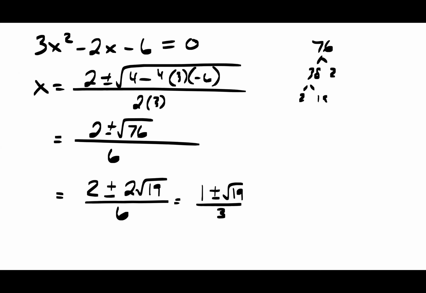Okay, so now the question is this. I got 2 answers. Is there one of them? Well, actually, no. It could be the fact that it may not even be part of our domain. That's the issue. So notice that 1 minus the square root of 19, divided by 3, that definitely would give you a negative number. So we're not interested in that. On your calculators, check this for me. I'll plug in 1 plus the square root of 19. Divide all that by 3. And just to check, make sure that that number is between 0 and 3.